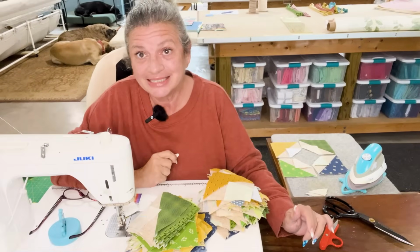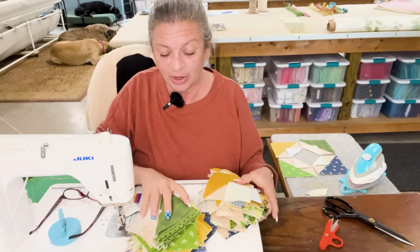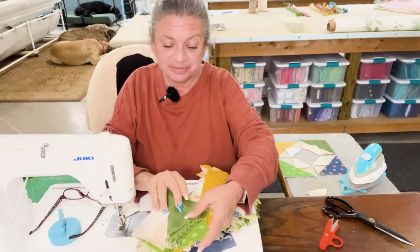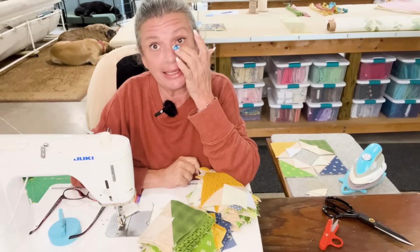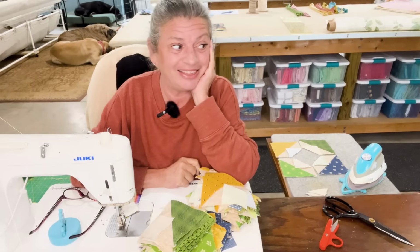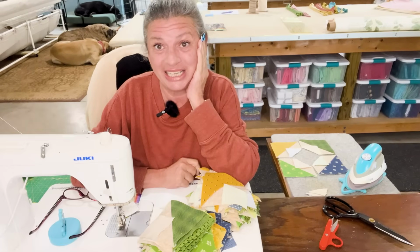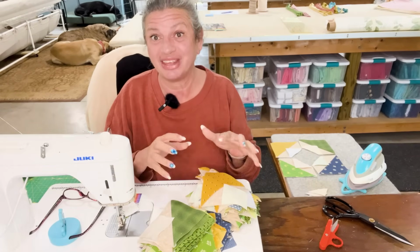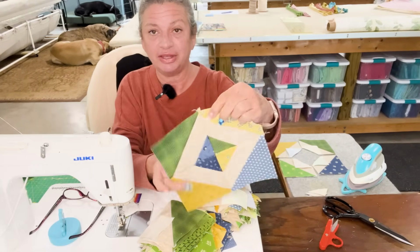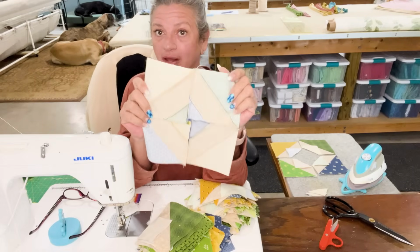Well, I wish I could say it is going to be just a lazy Sunday morning where I get to sew all these together into a 4-patch. But it's not a lazy Sunday morning. I have got a lot of sewing that I need to get done and things that I need to get done for my drapery workroom. I've got a really busy week next week, and so there are some things that I absolutely have to get done today.